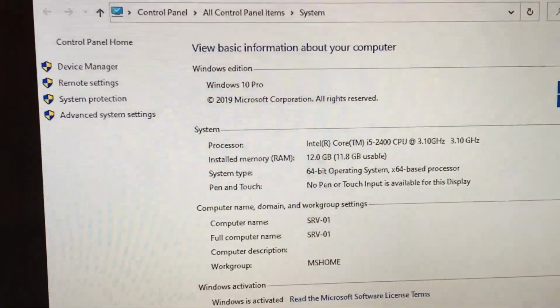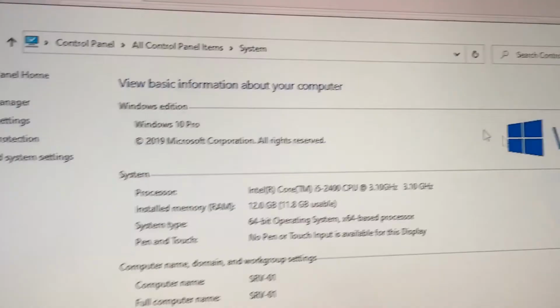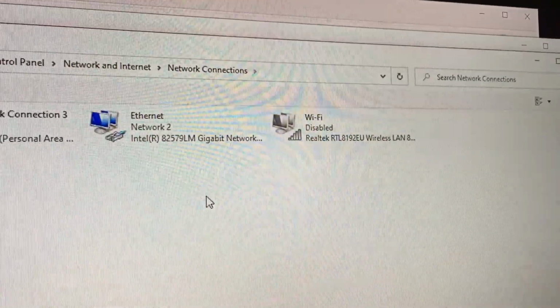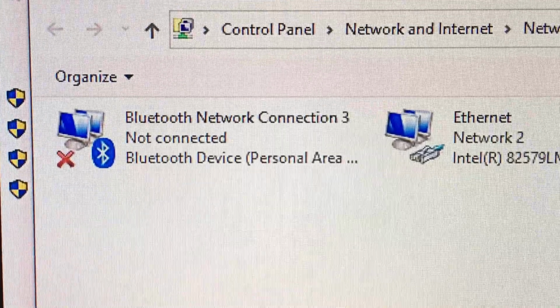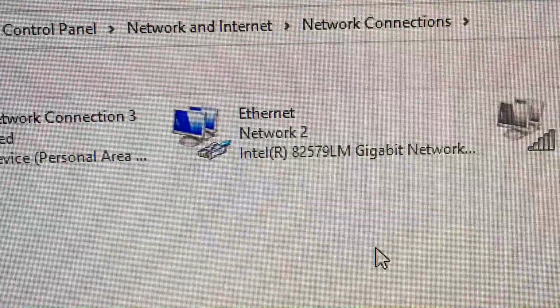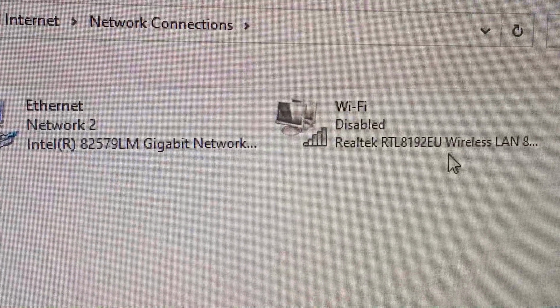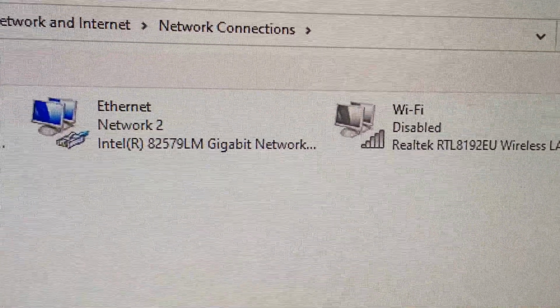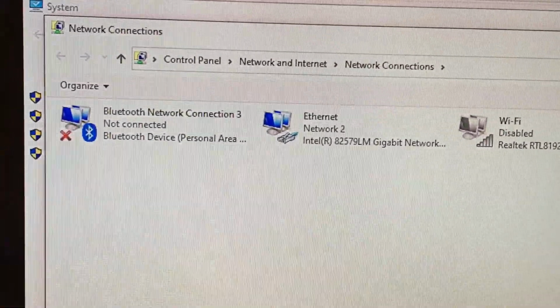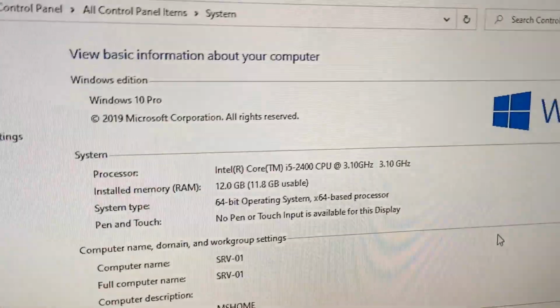The Wi-Fi, USB, and the Bluetooth USB is also working well. They come up. I've connected Bluetooth devices, speakers, mice, keyboards, and everything's working just fine. The Ethernet, I have it physically connected. It's working fine. The Wi-Fi is working just fine also. No issues whatsoever. Even though it is a USB dongle, it is working and they provide it.